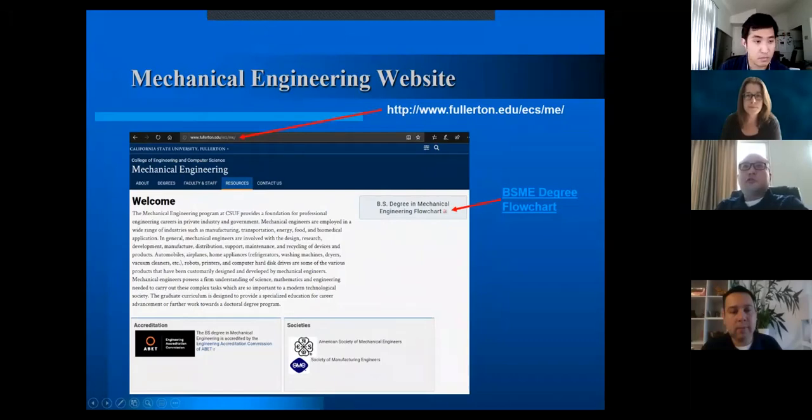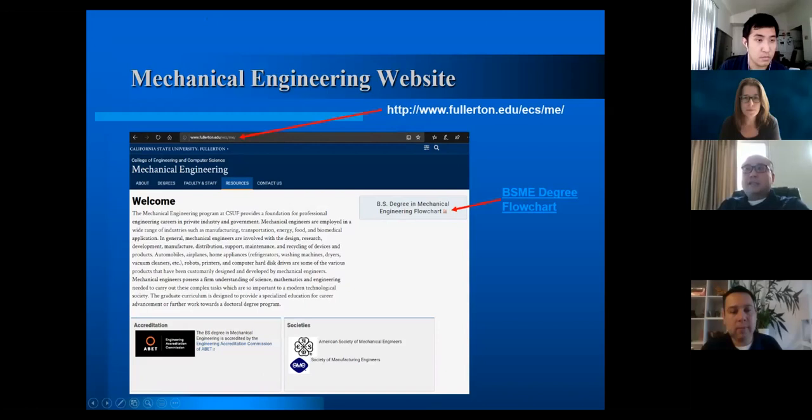If you go to the Cal State Fullerton front page, use the A through Z index and click E for engineering, you should be able to find the mechanical engineering website from that link. Or you can remember this web address as well.